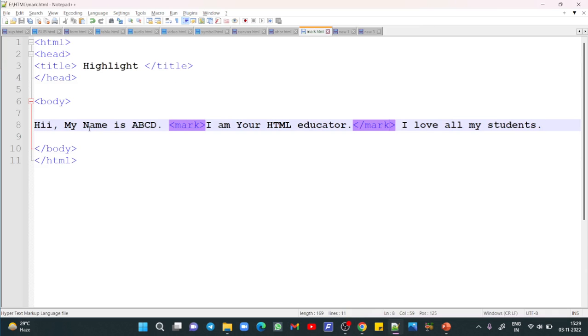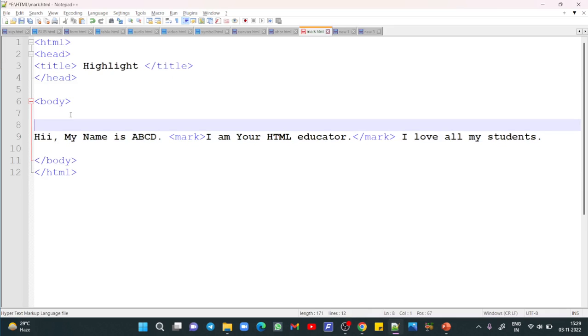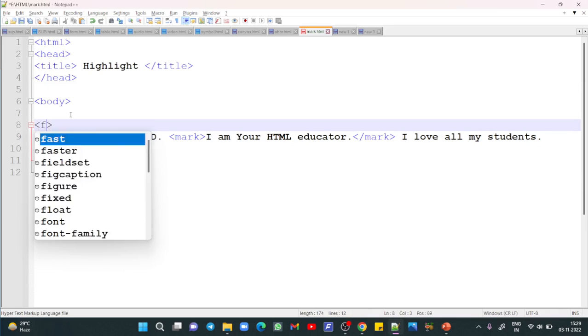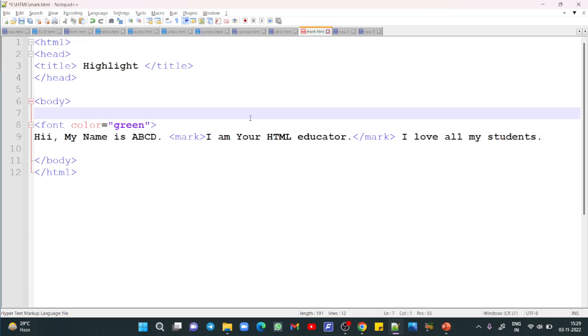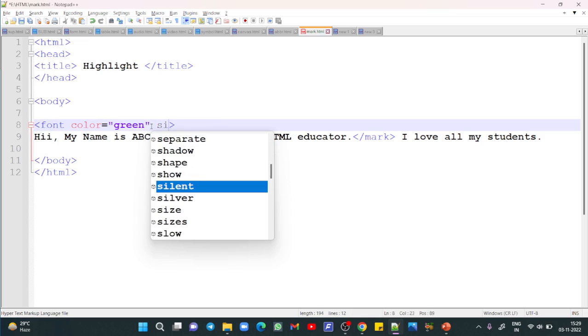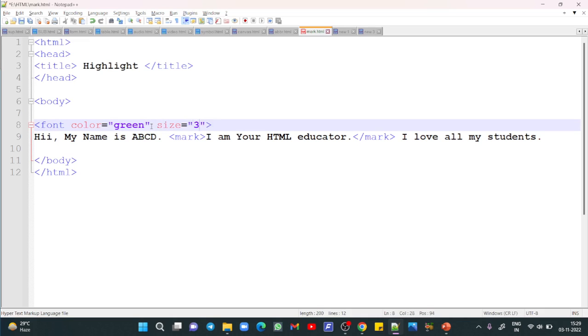You can use so many tags along with this mark tag. For example, you can change the font color, let's say green. And you can change the font size, let's say 30.